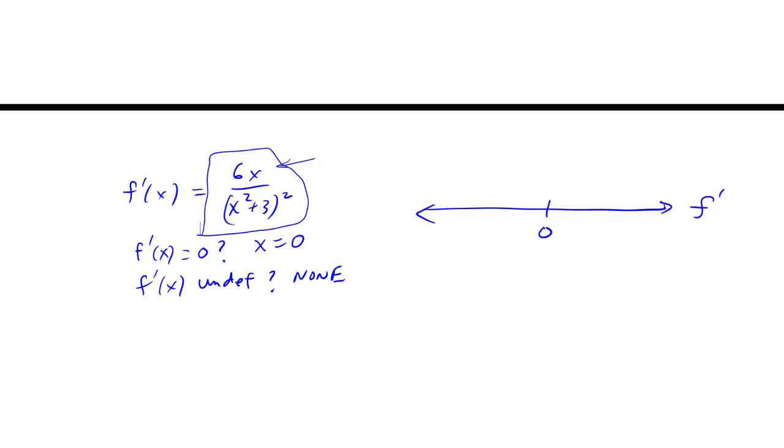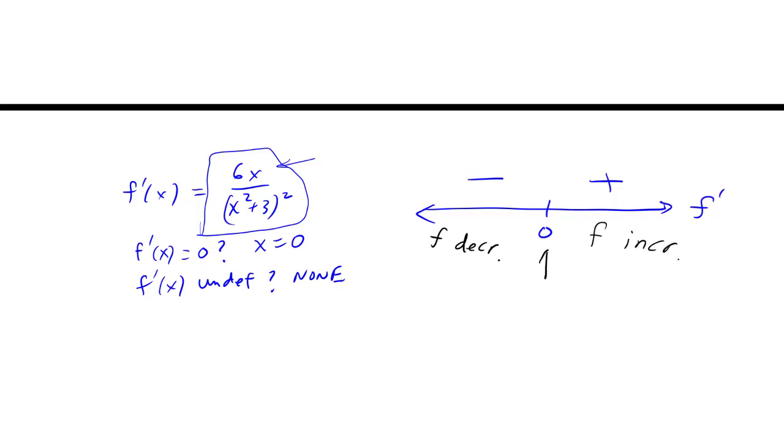So if I plug in, say, -1 for this region below 0, well, the denominator is always going to be positive, so it really just matters what the numerator is. If I plug in a negative there, it's going to be negative, and if I plug in a positive there, it's going to be positive. Remember, this is the first derivative, so the first derivative being negative tells me f is decreasing, and the first derivative being positive tells me f is increasing.